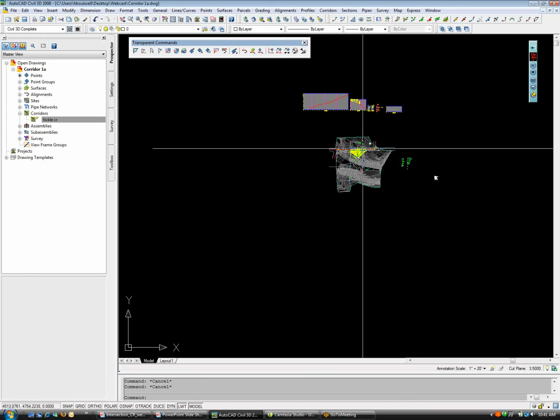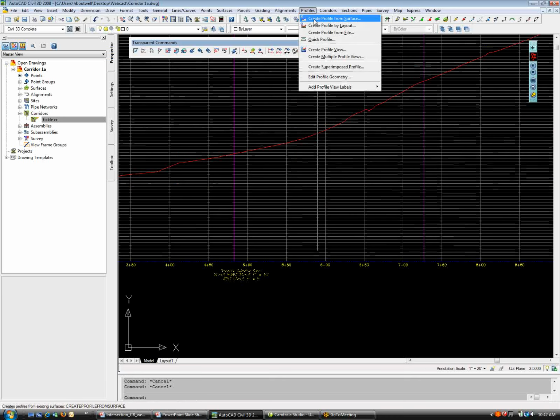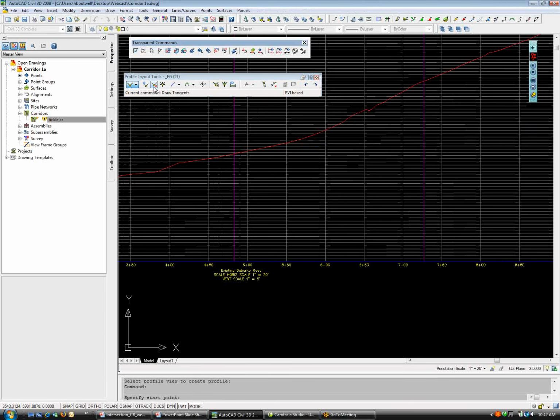Which I've noticed it does, if I do that. So if I do profiles, create by layout, grab here, underscore finish grade, hit OK. If I draw a tangent and profile station, we're going to grab this one.